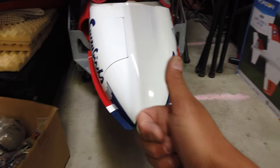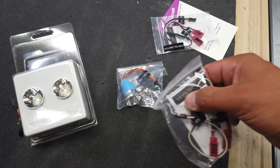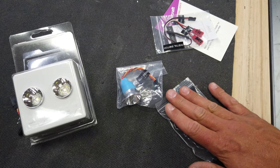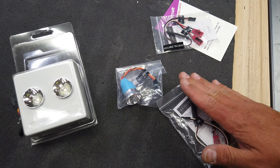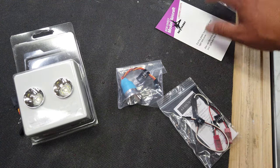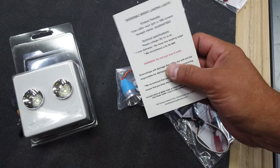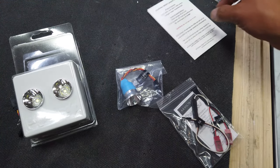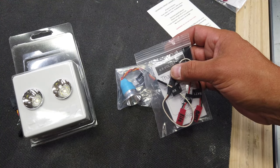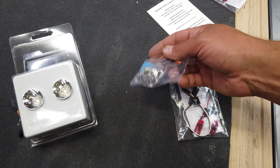Very excited about this. Now, a couple cool things to note about the SkyCandy lights is 4.8 volts only. Max volts on this is 6. So you don't want to run over that. It clearly says in the instructions, do not use over 6 volts. Now, I've talked to the guys at SkyCandy, and basically it doesn't get any brighter if you go over 4.8 volts. So I've fired this up at 5 volts, and guys, these things are nuts how bright they are.